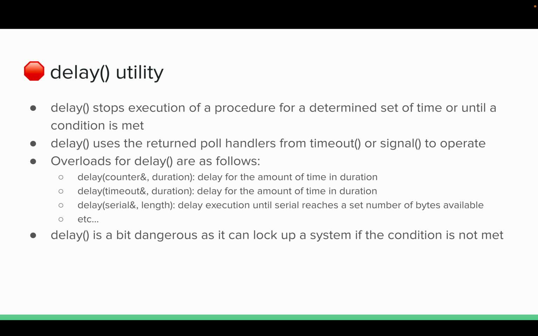Overloads for delay are as follows. You have one for counter, timer, and serial. It does exactly what you think it would do. But just one little note is that delay is dangerous because it can lock up the system if a condition is not met. For counter and timer, as long as those are not misbehaving, those should work just fine. It's really serial and the signal versions of this.